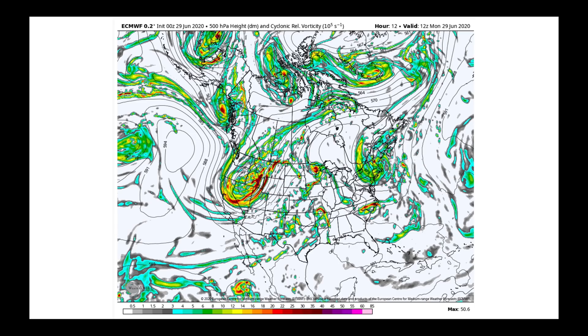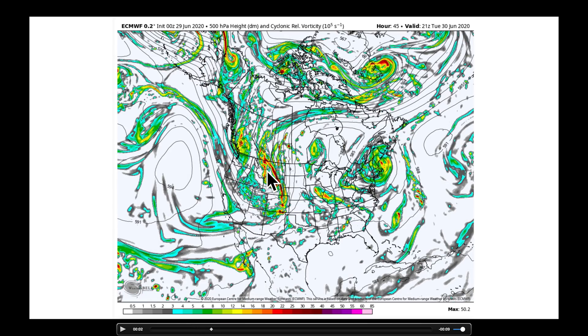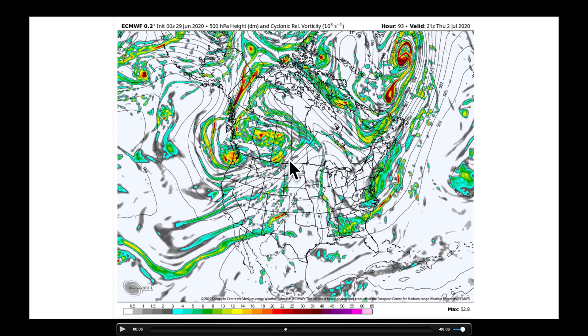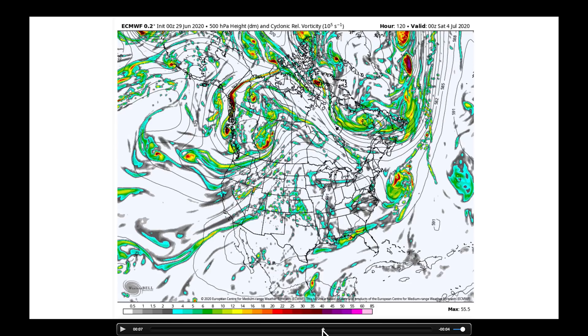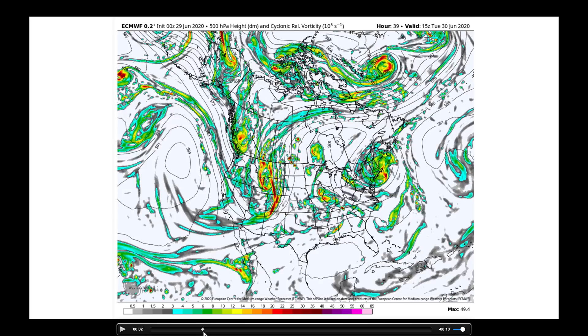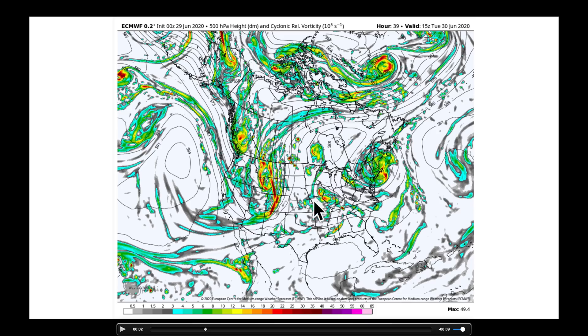Watch what's going on with the upper-level heights, paying specific attention to the Pacific Northwest. As we play this forward, you're going to see these two waves orbit one another — that's the Fujiwara effect. What it does is send continual short waves through the Canadian prairies, setting off a lot of thunderstorm activity in parts of Alberta and Saskatchewan, which will be critical to their moisture as we move into the mid part of the growing season. Back on July 4th, you can see the large ridge bringing heat into the Great Lakes states. Before that, on Monday night into Tuesday morning, watch this short wave spinning over parts of Illinois, Missouri, and Iowa — a very unique feature that will produce significant rainfall.